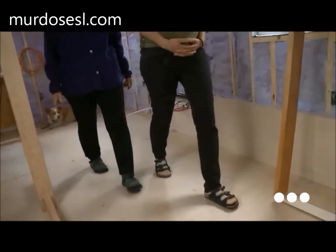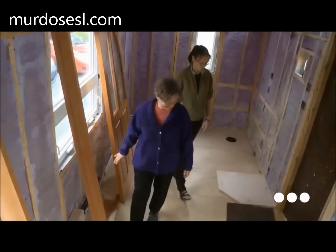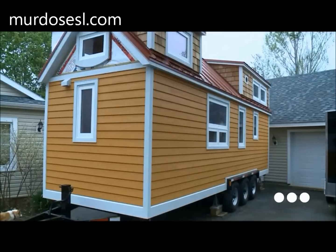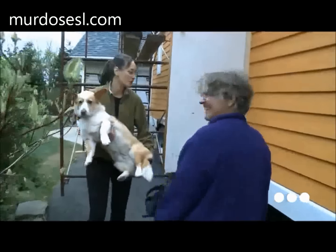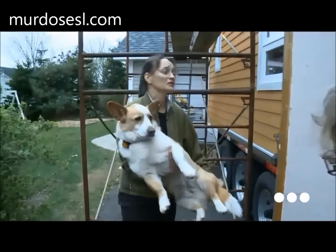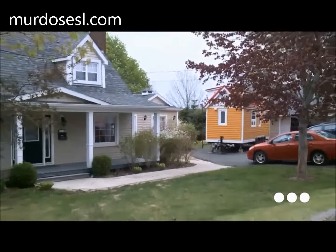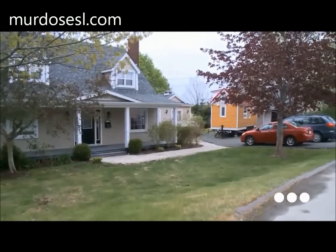The space that we think we need, we don't really need. At just 200 square feet, it is more of a petite palace. Welcome to tiny. One tenth of the size of an average house, it may not be a dream home. For the owners though, it's the foundation of freedom.